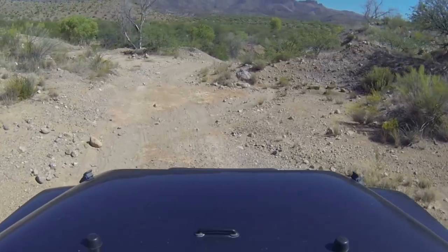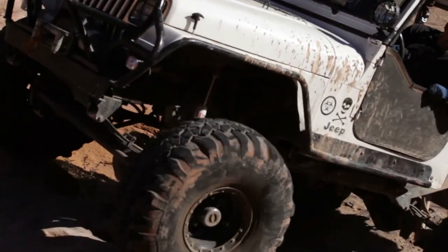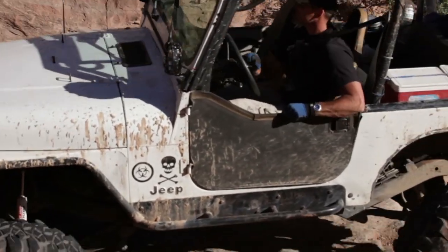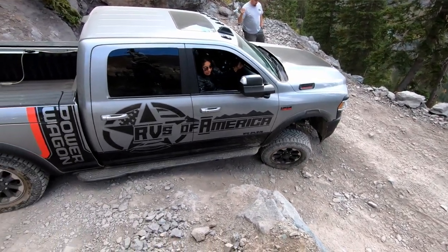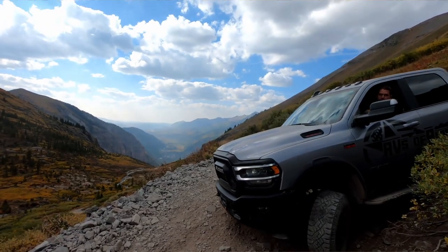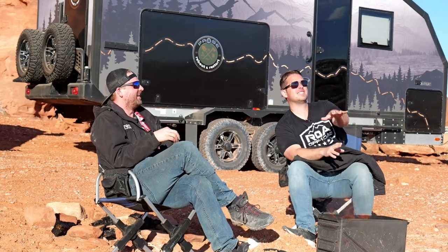You couldn't see anything — that's the issue. In England they call it the bonnet, which is the hood. The nice thing about a Jeep is the hood is so small, and your fenders are tucked in, and the doors are thin so you can hang out and see everything. A big truck does require a skilled driver and a spotter. A lot of the time I'm just going — there's a hood blocking the view.